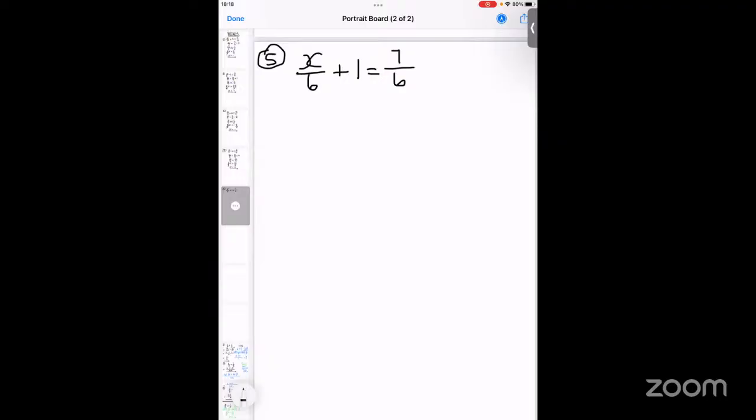As soon as you're done, you take a photo and then you send it to me via WhatsApp inbox. I want to see how you've worked it out. I want to see the mistakes that you make. I want to see if you're going to get it correct. Did you hear me on that one, Manahil? Yes, sir. Okay, then it's fine.